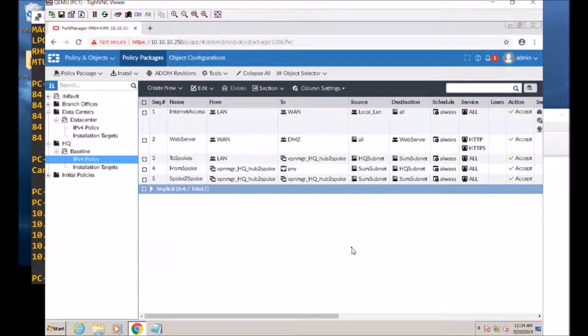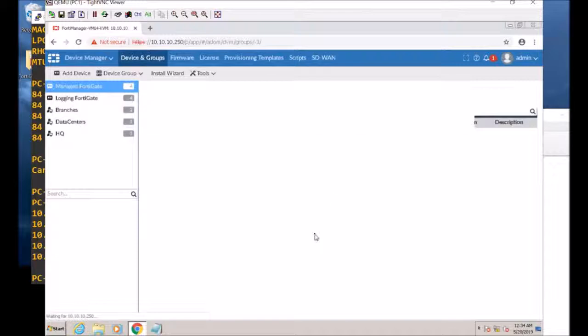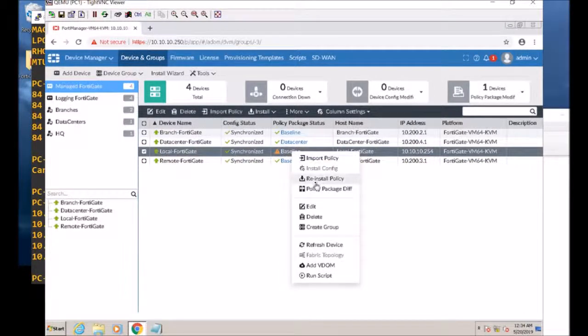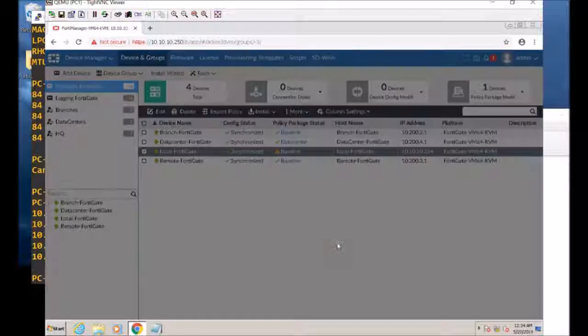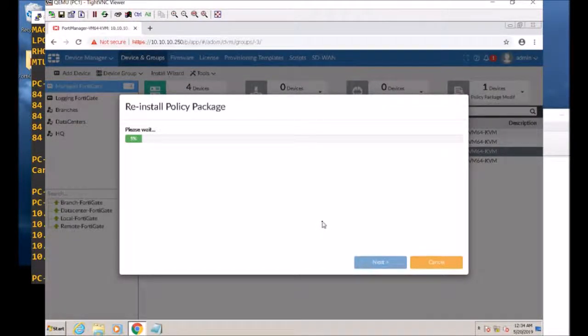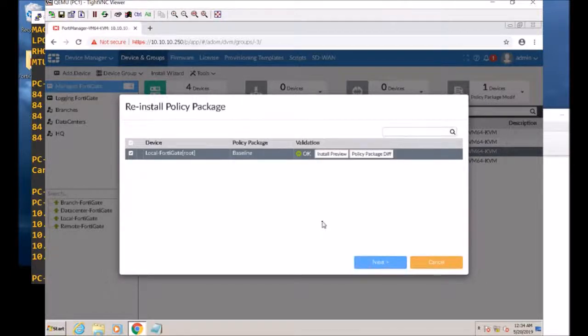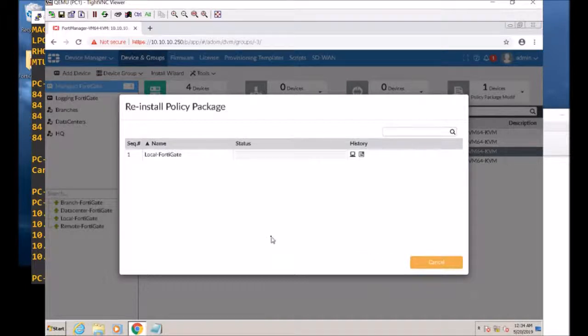So should we try it? I think we should. For starters, we've got to push that down. I'm going to right click and say reinstall policy. Hopefully it doesn't error out. Nah, it won't. Maybe it will. I don't know. Just talking to myself. There we go. No errors. Kind of a nice little provisionary buffer there. Now it's pushing it down to the real FortiGates themselves. And now that that firewall rule is there, in theory, we should be able to have the branch offices talk to each other. Here we go.